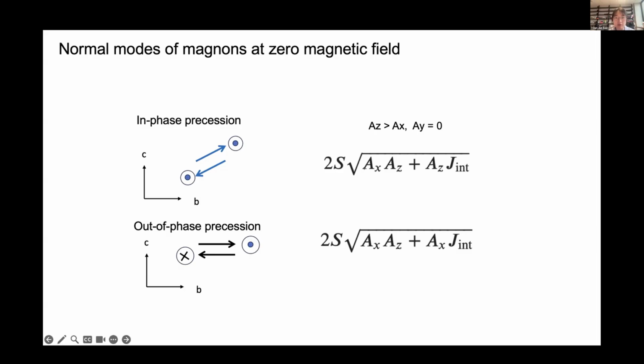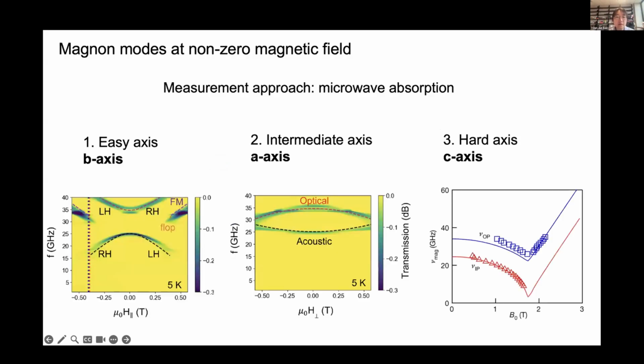And so if we look at the frequency, most of it is contributed by the anisotropy values. All right, so because of the triaxial anisotropy, depending on where you apply the magnetic field, you would see two branches behaving differently with respect to the magnetic field. And the field direction that we apply for optical measurement is along the hard axis, and then you can see that the out-of-phase and in-phase modes both decrease with the external magnetic field.